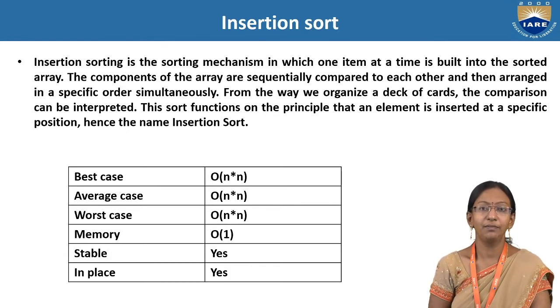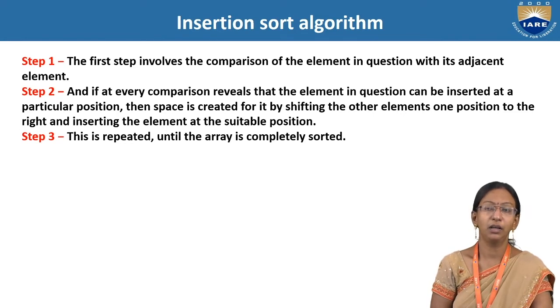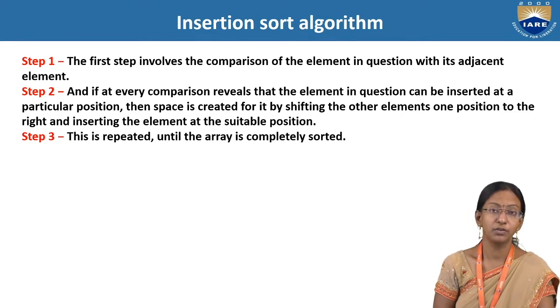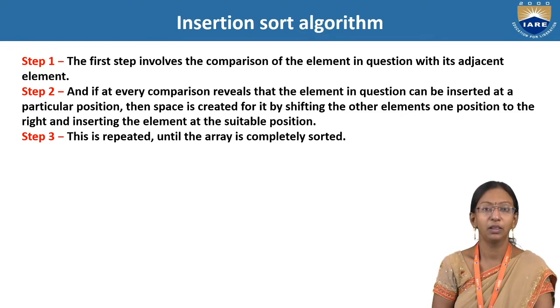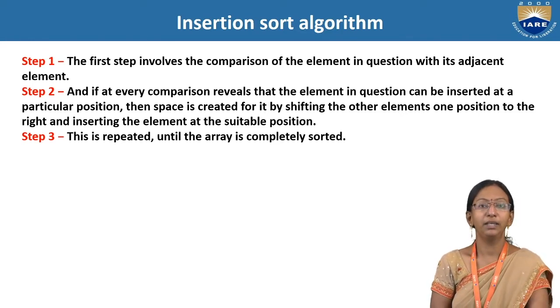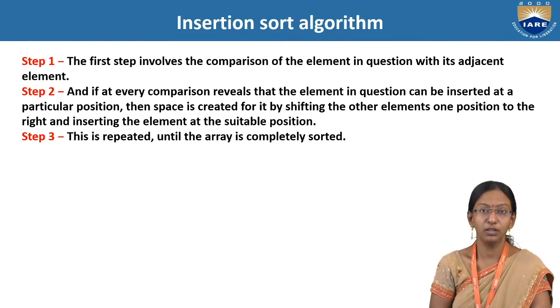So let's have a look at the algorithm of insertion sort. The first step involves comparing the elements in the given list with their adjacent elements. Say our point of concentration starts with the second element. We are going to compare it with the elements having a lower index value than that. By the end of each iteration, every element gets its right position. I'm going to explain this sorting technique using an example.